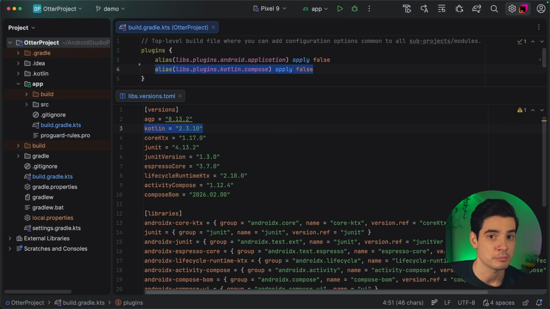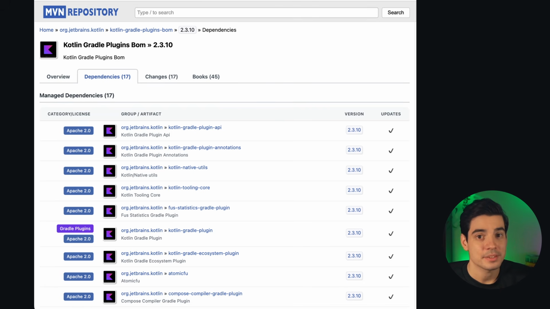So if I ever want to bump my Kotlin version, I can do that by just changing my version in the version catalog. Nice and clean. For those curious, this works because Kotlin plugins like these all depend on the Kotlin plugins BOM. So loading any of them will add the BOM to the project as a dependency and align the versions of all Kotlin plugins automatically. Moving on to the larger changes, let's see how AGP 9 affects Kotlin Multiplatform projects.